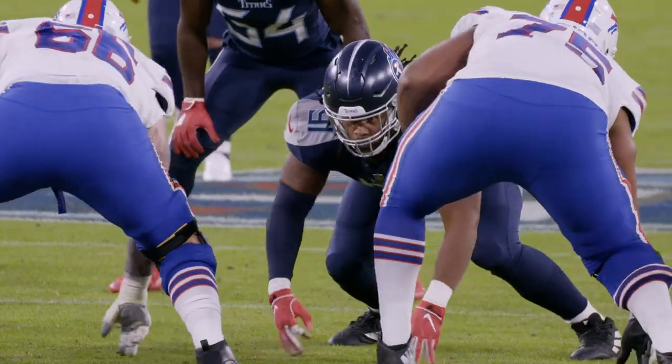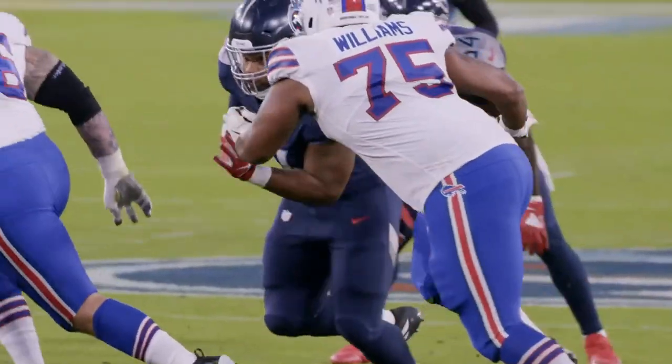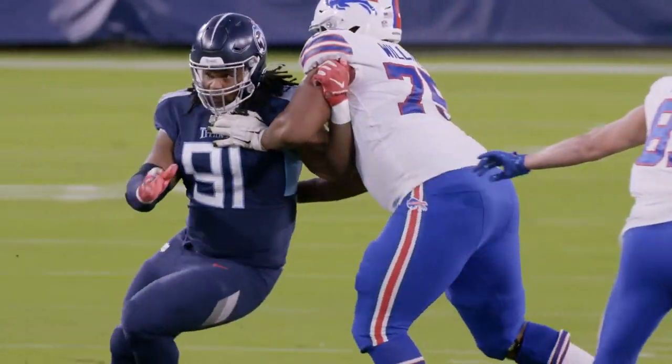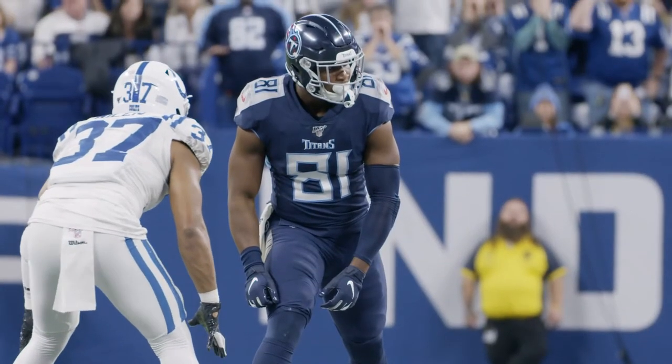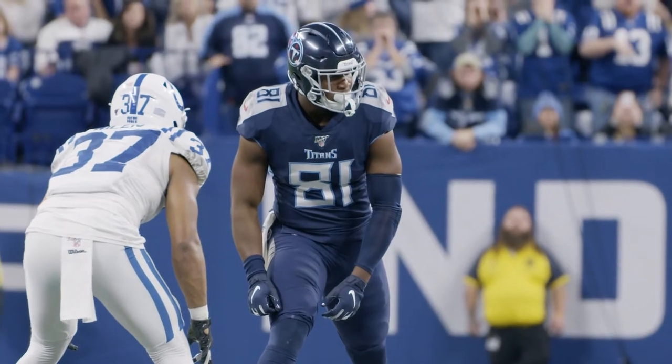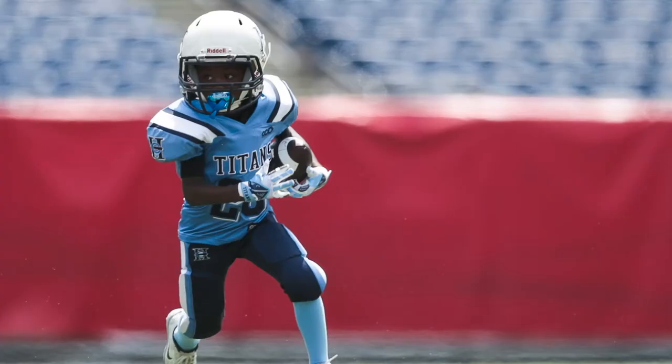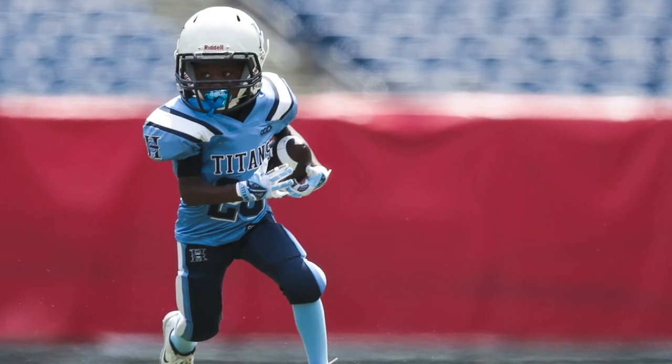Finally, Coach Mack, we're seeing professionals all over sport wearing mouthpieces now. 30 years ago, maybe we didn't, but the pro guys get it, which means everybody else should get it too. Well, absolutely. And it should filter down all the way through our youth sports. I mean, it's extremely, extremely important.